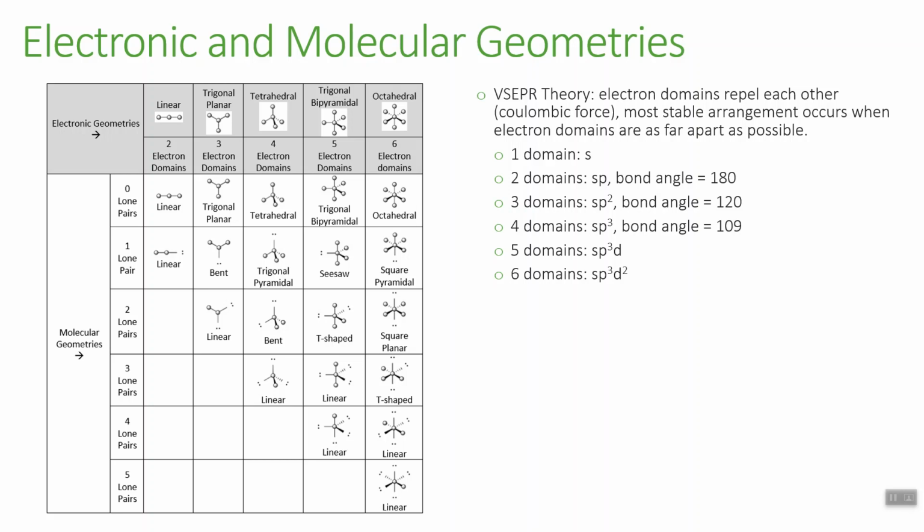So, for example, for something that has a particular electronic geometry, there can actually be multiple molecular geometries associated with that one electronic geometry. For example, trigonal planar refers to 3 electron domains, so either 3 bonding and non-bonding pairs, something like that. If we have all of those atoms, we get trigonal planar. Well, what if we only have 3 atoms and one of those electron domains is a lone pair? That's where the bent shape comes from.